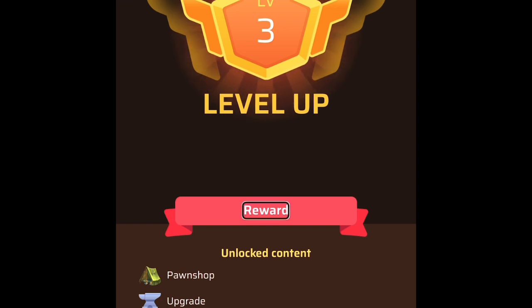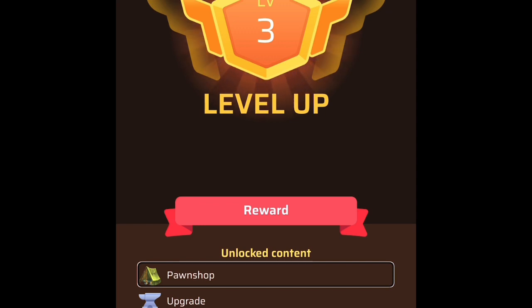Heading not found. Reward. Unlock content. We've unlocked content. Pawn shop. So pawn shop's been unlocked. We'll go ahead and purchase that building because that's cash. Upgrade. We've unlocked the ability to upgrade gear. So that is awesome. New caravan type. New caravan 2. Oh, we actually have caravan. I didn't even know caravan can be unlocked yet.